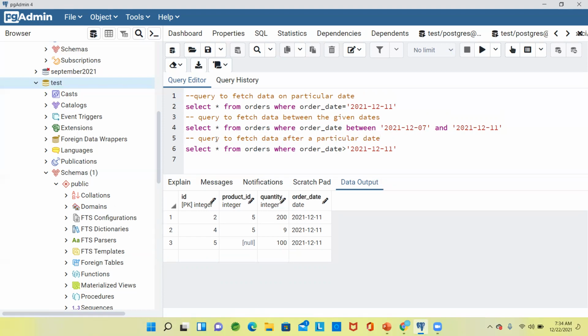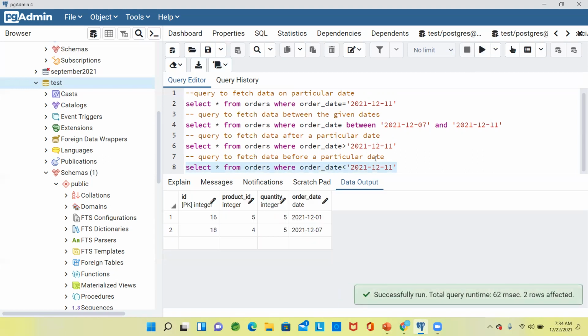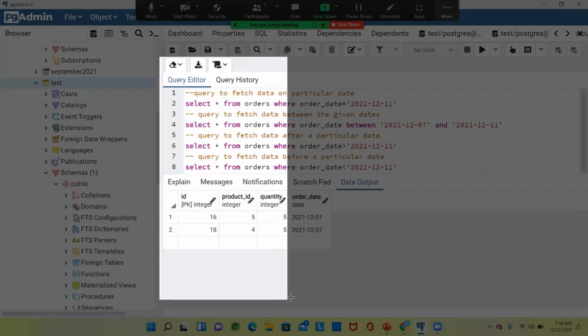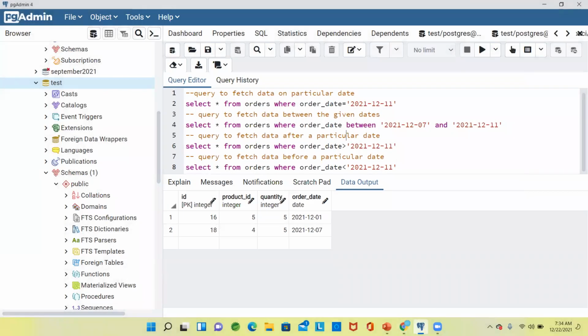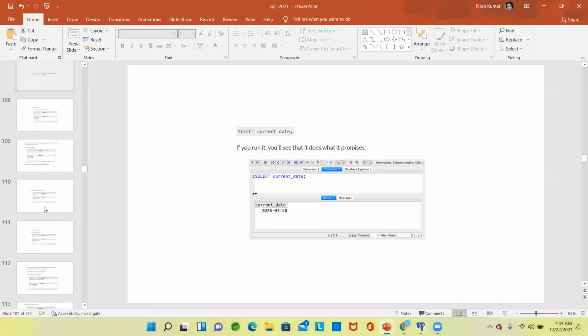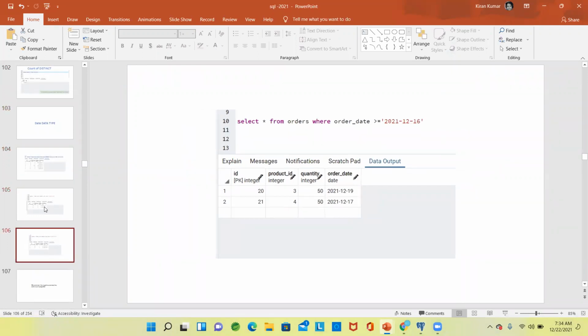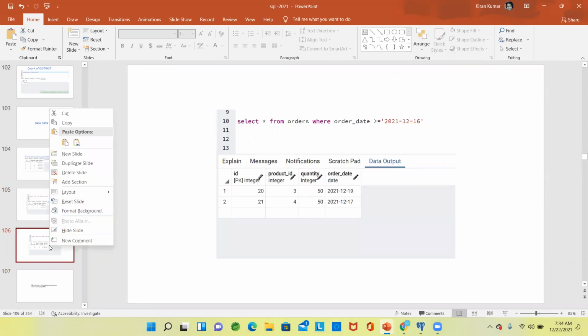Can I apply below, before a particular date? Yes, that is also possible. So from this, what we are exploring is the date data type and the between keyword. Do we have the rows? Yes, we have the rows. Clear? You need to remember these queries so that you can answer tomorrow if asked. We have added the date data type, between, greater than, and greater than or equal to. So now we have added all four.